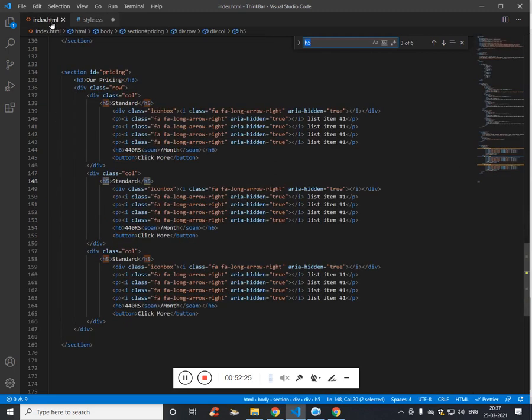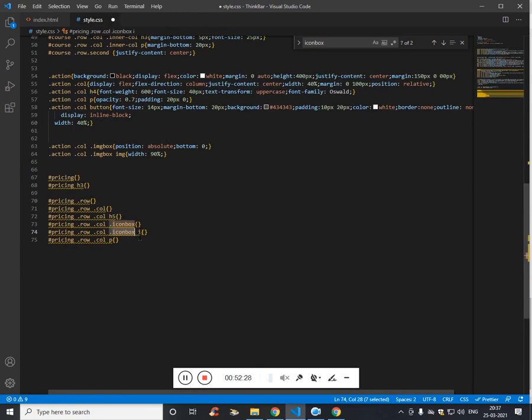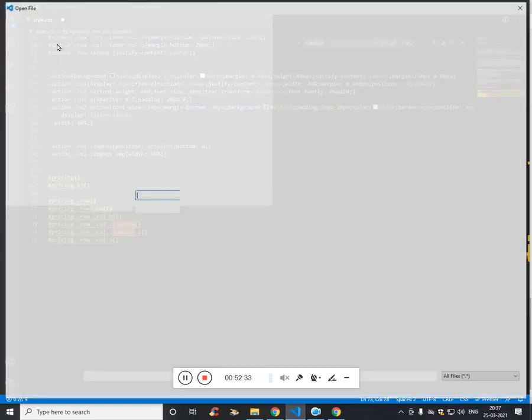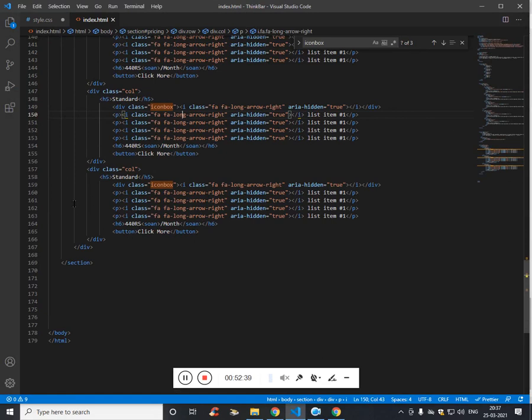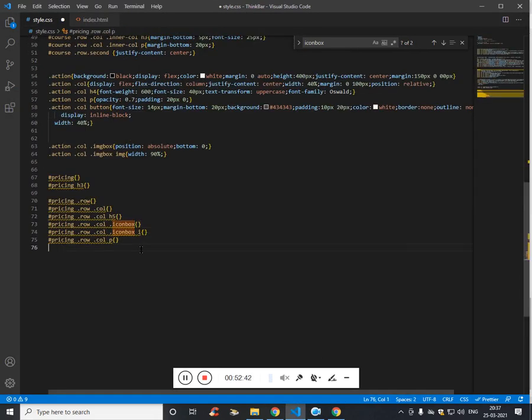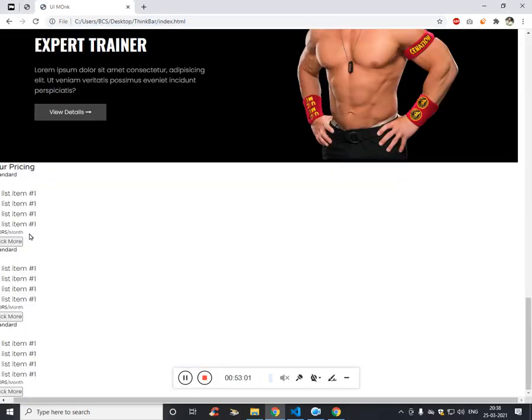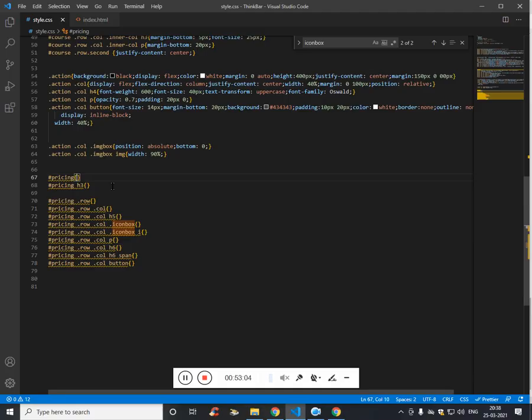Let's check the icon box spelling. And then we have h6, and then we have span tag, and finally button. Now if I see, this is how it looks. Great.